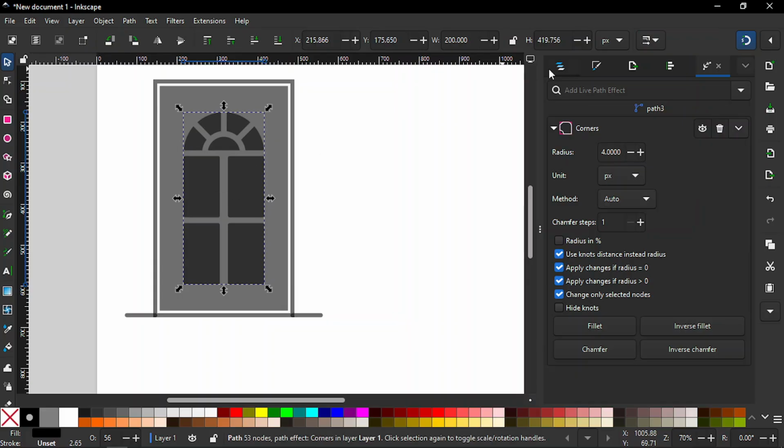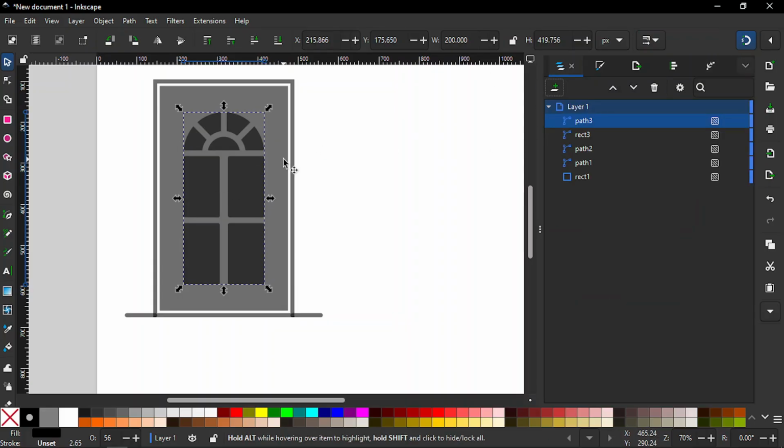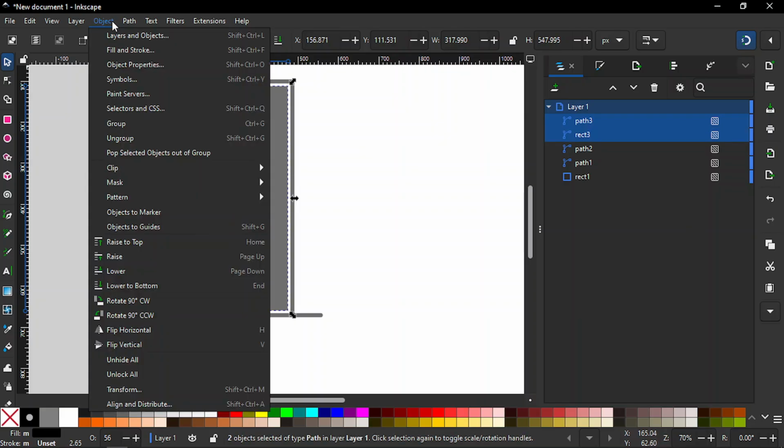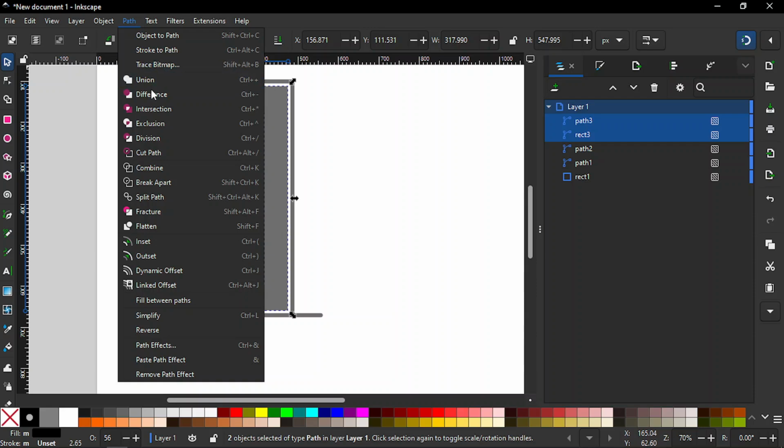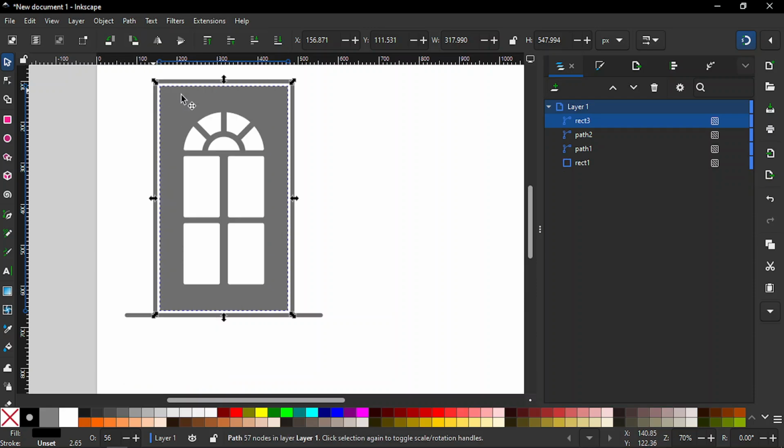If you go to layer panel, we can see what's going on. So hold shift, select this, and we will go object, path and difference. All right, so now this is just a single path, right?